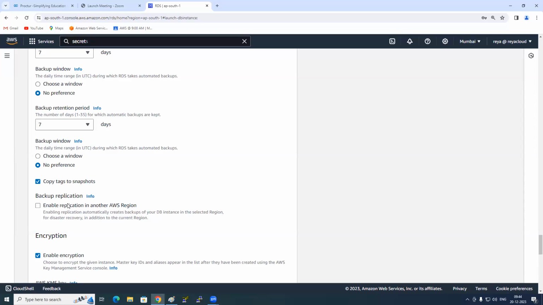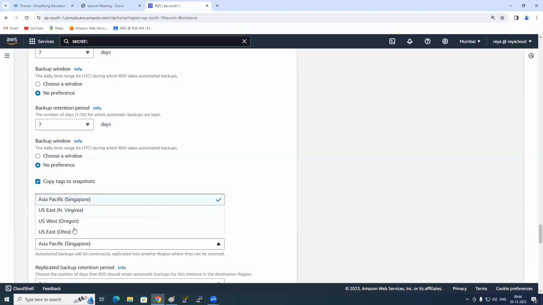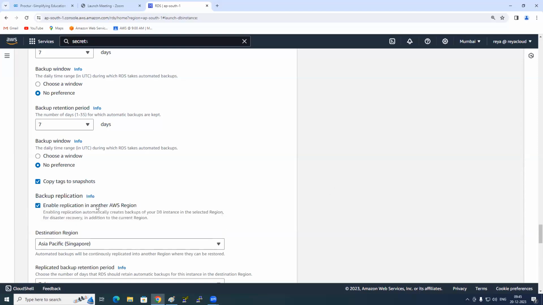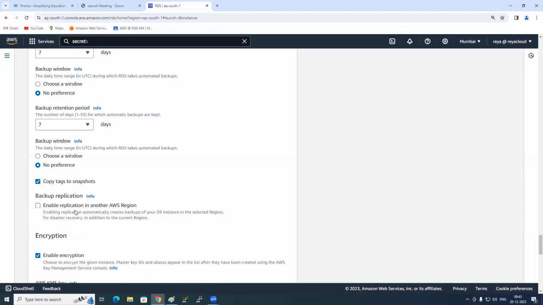What happens if the Mumbai data centers or Mumbai AWS infrastructure goes down? All my data is gone. Obviously, AWS will give the backup for you. But the thing is, it is a single point of failure at the regional level. Correct? So to satisfy your customer, all the snapshots can be copied to another region automatically. If you want to do it automatically, enable replication in another region. At the moment it shows only 4 regions. In which region do you want to keep all the backups? Additionally, you can select it, but now not required.